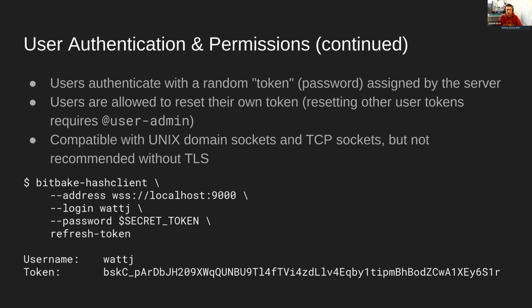Because all of the transport protocols use the exact same JSON messaging implementation, this technically does work with Unix domain sockets and the TCP sockets, but I wouldn't recommend it because they'll all be transmitted in the clear without TLS support. So I would probably only use this with the secure WebSockets support. But you can see an example here. This bitbake-hashclient command is me resetting my token. So you see I put in the WebSocket address, the WSS address of the server, and that's my username. My password's in that secret token variable, and I run the refresh-token command, and it gives me back my new password that I would have to use next time I wanted to authenticate with the server.